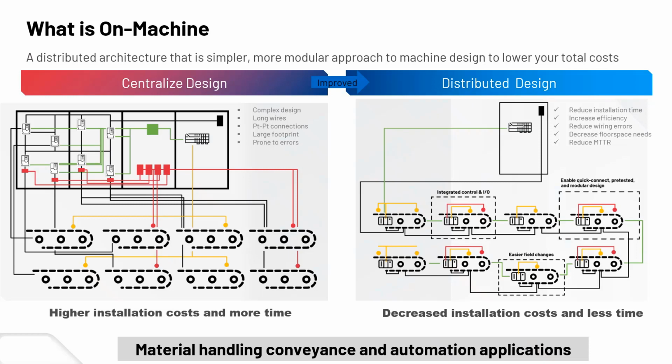On-machine is a centralized design going over to a distributed design architecture. Traditionally, we've had conveyor lines and long process lines, going several hundreds of feet. So you have a central panel with controller system, safety systems, motor control, contactors, VFDs, soft starters, and items like that. And then you'd have long cable runs to all the different parts of, say, a conveyor system, which this product we're going to talk about is pretty popular for.